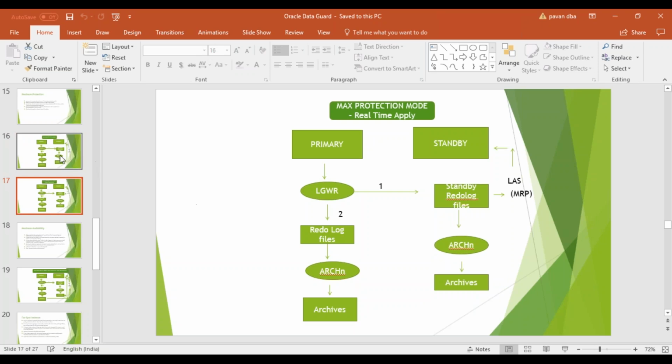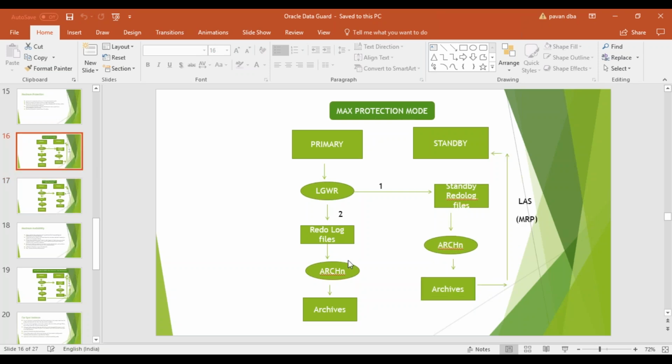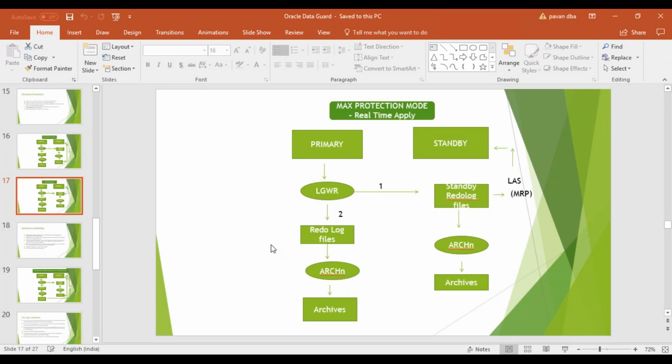In the earlier diagram, whatever archives are generating on the primary get applied on the standby side, and the standby database is in sync with the primary. But with real-time apply, after the log writer writes into the standby redo log files, you apply the data directly from those standby redo log files to the standby database.